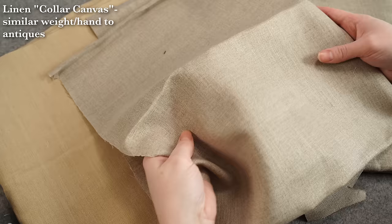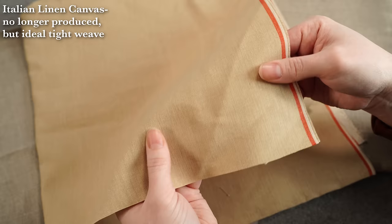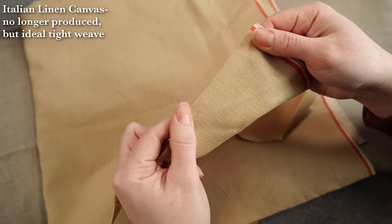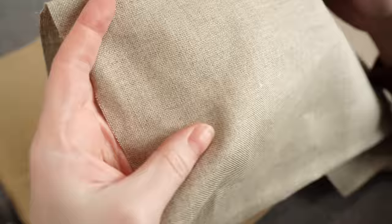As for the internals, the only thing that we're going to see inside of either of these is linen canvas. The point of linen canvas is stability. It keeps the shape. It does not stretch easily in any direction. It has a little bit of shift on the bias usually, but not too terribly much. It maintains its shape and will maintain the shape of the garment. It also doesn't fray easily. It's usually a finer weave, pretty tightly packed, stiffened up sometimes with additional things like gum tragacanth added to help stiffen it, hence why it's not washable.